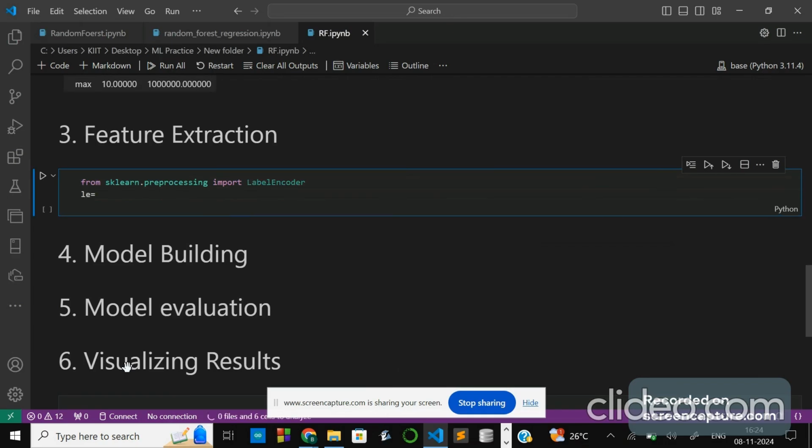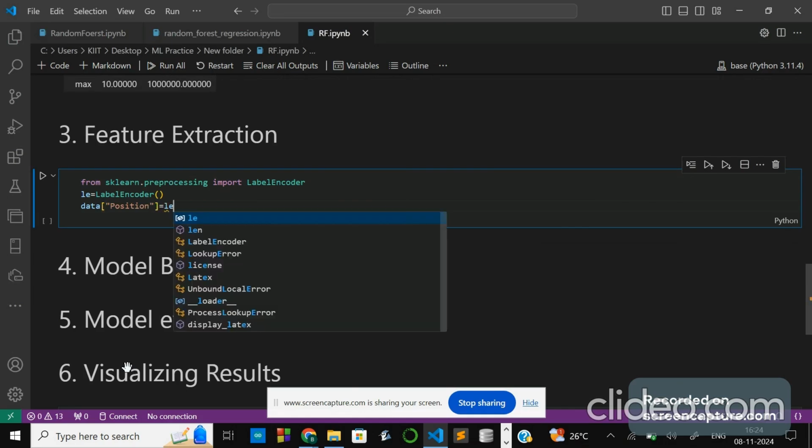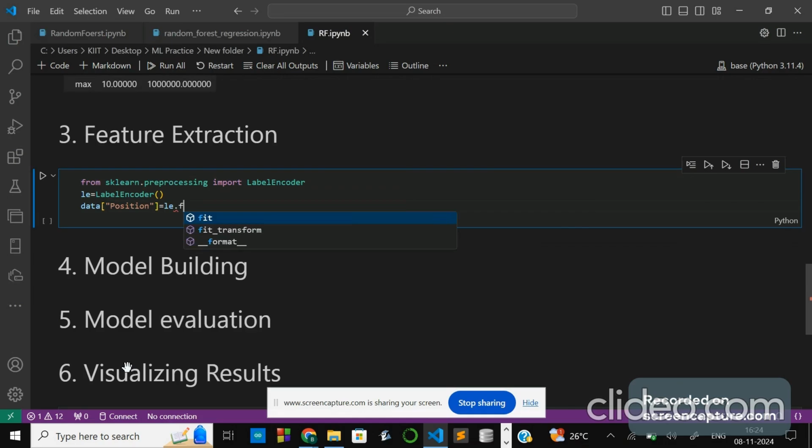I will take the variable le for the label encoder reference. Now I will convert the data where my position is le.fit_transform. I will update this same column.